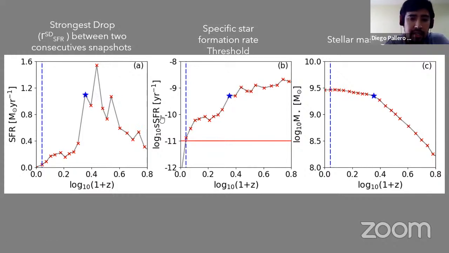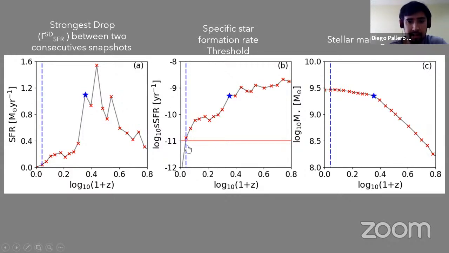And the other moment that we define that would be important for the galaxy would be when it crosses a particular threshold of our choice in specific star formation rate. I say of our choice, but it's a threshold used by different authors, such as in Wetzel et al. 2012 and 13, it was in 2010 and 12 as well. And this threshold in specific star formation rate is 10 to the minus 11 solar masses per year. And what we can see here is that once the galaxy crosses this threshold in a specific star formation rate, they usually stop the star formation completely.